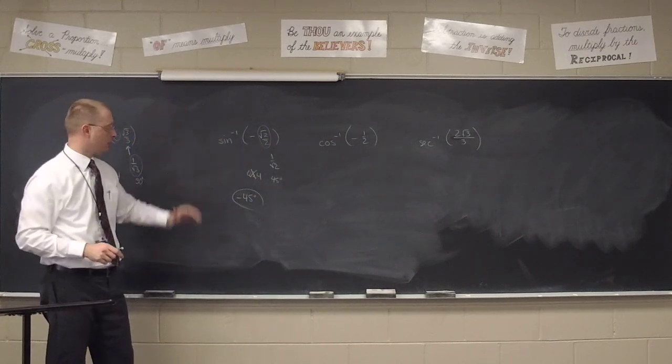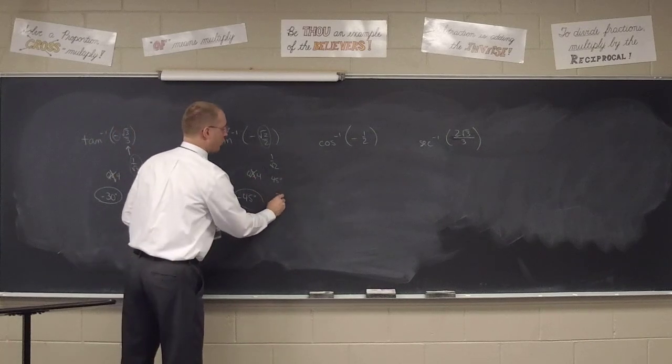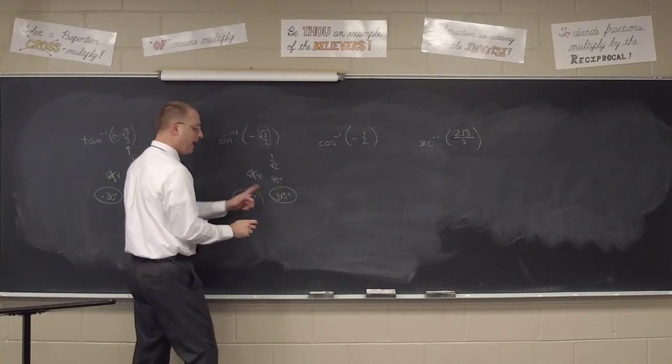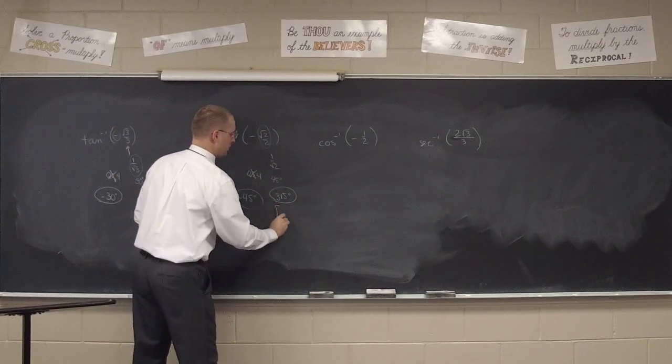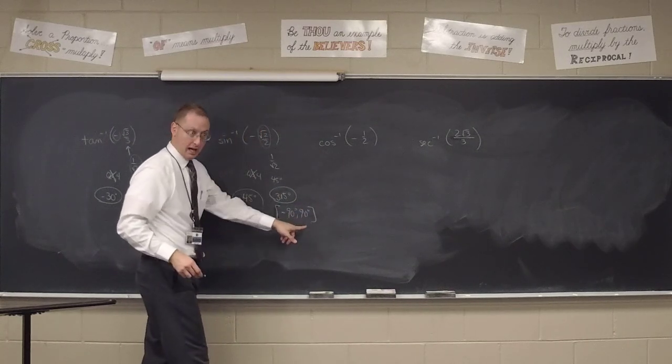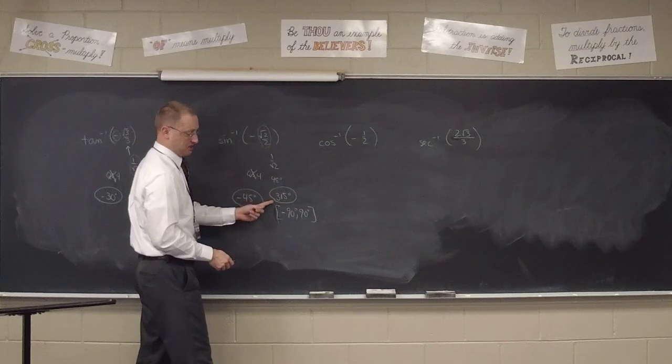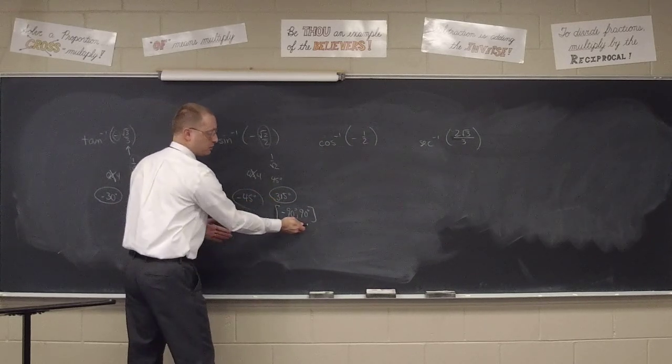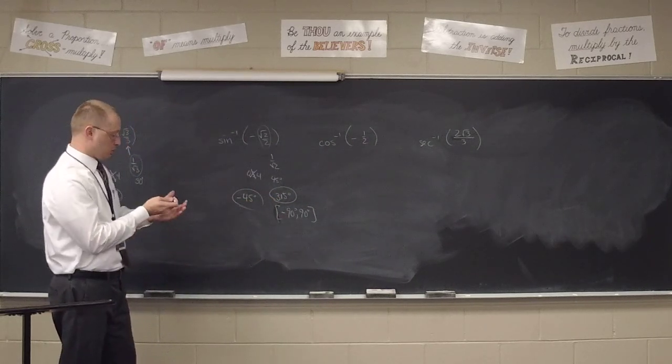How many had that for this one? Why did you go negative 45? Well, the quadrant 4 form is normally 315 degrees, right? But remember, we said negative 90 to 90. Well, 315 is way bigger than 90, so subtract the 360 to get negative 45. That fits within the range. Look at the next one.